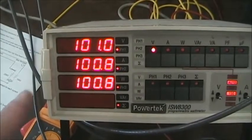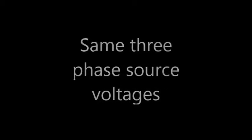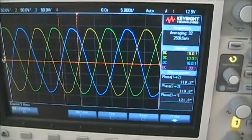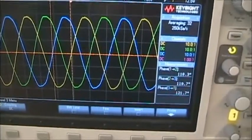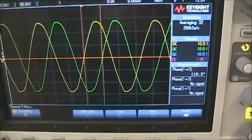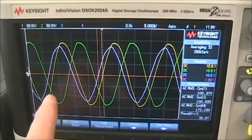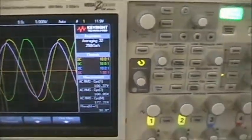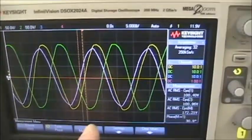So for the delta circuit, we start out with the same voltages. Balanced in voltage and balanced in phase. But now we want to look at the A, the B voltages, and the difference between them. So I'm going to turn off the C phase voltage and then look at the difference between the A and the B. So what is being displayed is phase A, the yellow, phase B, the green, and then I created a math function to create the difference between A and B.